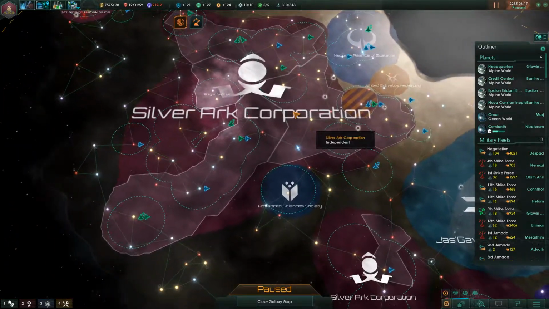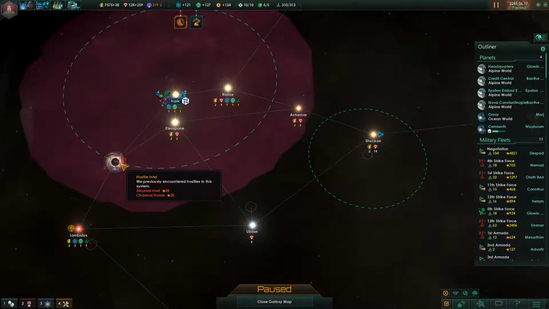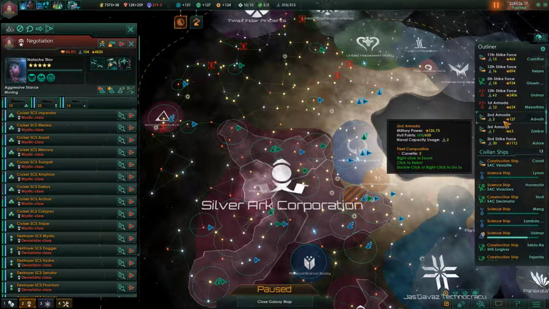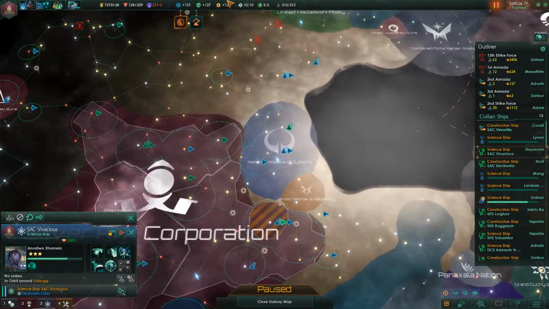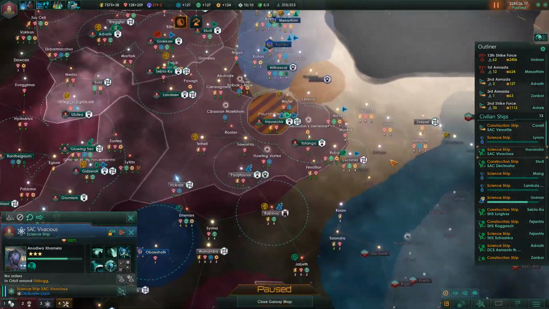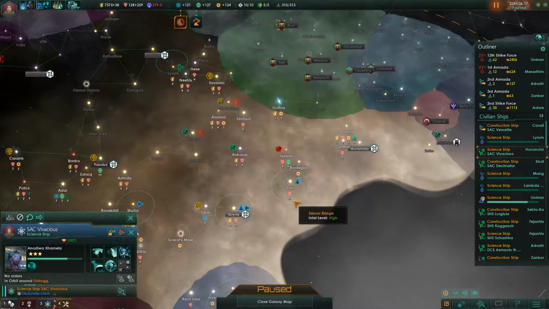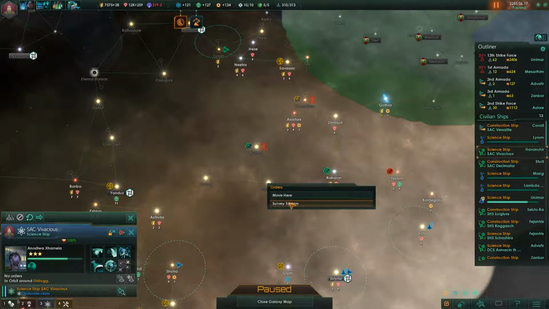I think what we're gonna do, now that we've done some conquering, we're just going to regroup everybody and probably go about just colonizing all these worlds which are up for the taking. Now, can I actually send my science ship somewhere? Alright, we got a little pocket over here.